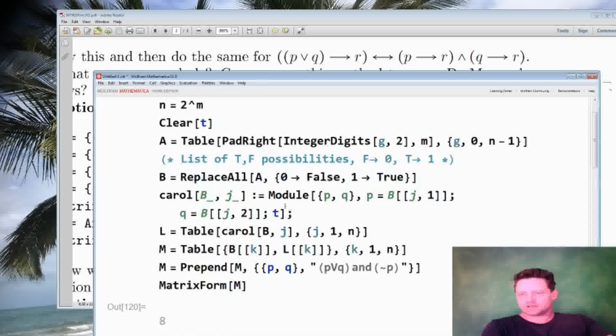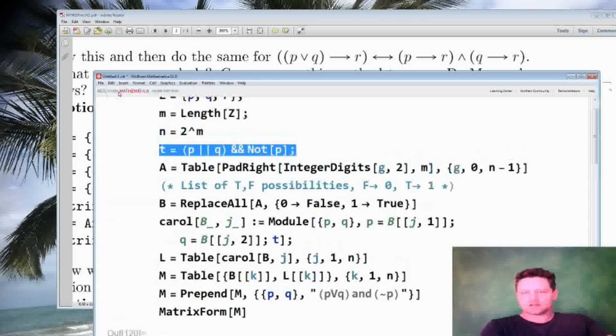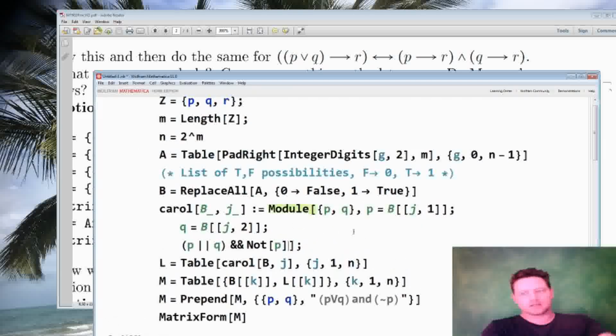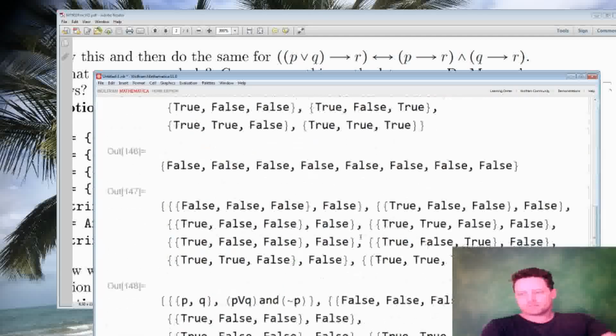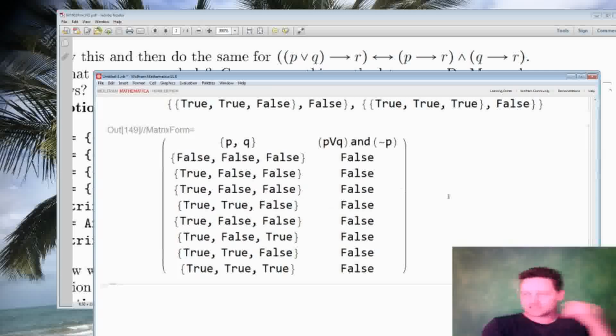No, I gotta undo one more. Edit, undo, edit, undo. Probably easier just to type it again. Okay, Control C, and then I can delete that and put T back in here. Alright, try it again. Working, yep, that's fine. We've got 3 possibilities here, so that's of length 8.